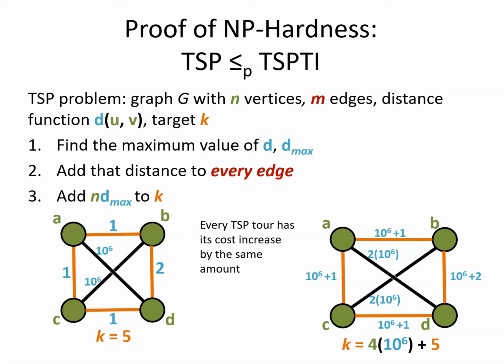The thing we might be more interested in checking, though, is have we now made it so that we satisfy the triangle inequality? We'll note that if we assume that all of our edge weights were originally non-negative, which we can in TSP, then we know that all of our edge weights will now be between d max and 2d max, which means it would be impossible for any triangle to not satisfy the triangle inequality. The sum of any two edges must be at least 2d max, and no individual edge can exceed 2d max, so the triangle inequality will always be satisfied.